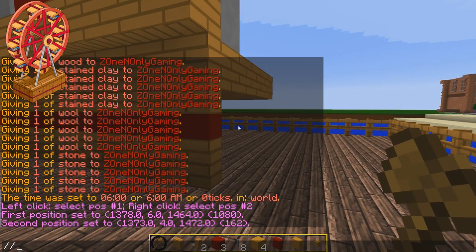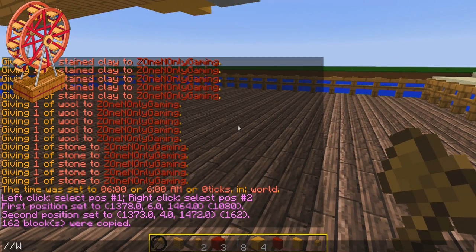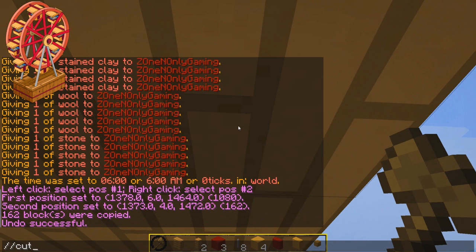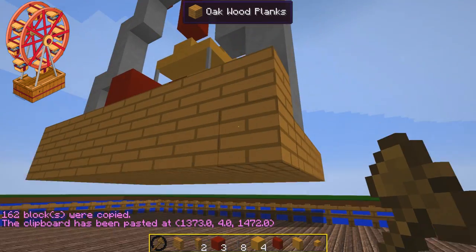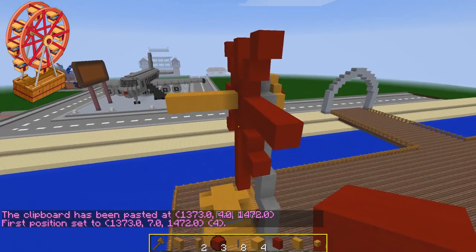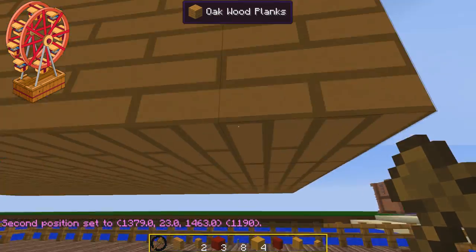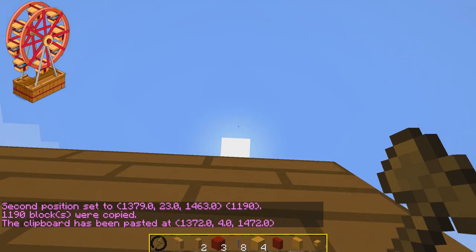It's not going to copy those blocks. Undo. It's not going to copy those micro blocks, unfortunately. Yeah, see, we've sort of lost that now. But I just need to move it over by one. Cut. And then paste. And then from there to there, and I'm going to go up against, well, I can go here, cut, and paste.